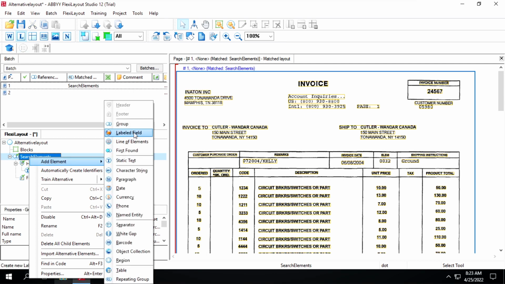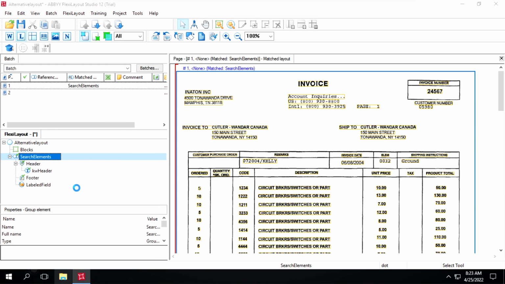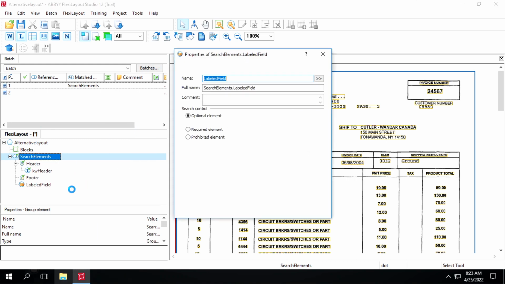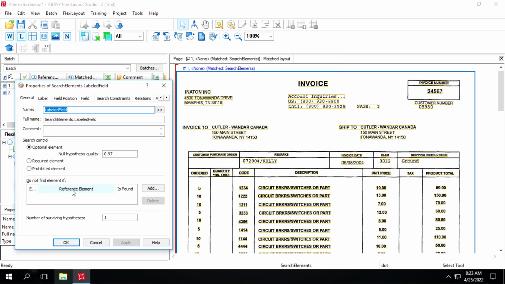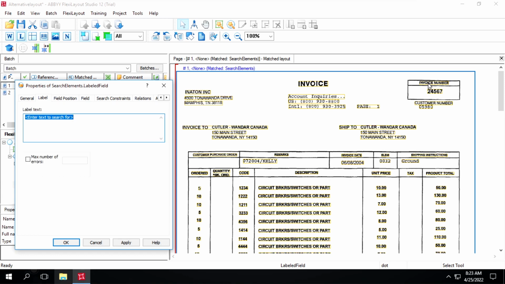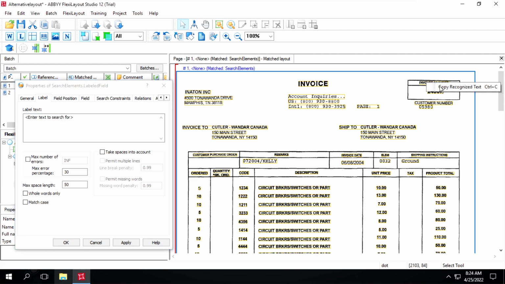Now what I will do, I will right click on this search element, then click on add, then we'll select this option labeled field. Here we'll type invoice number, we'll click on this labeled tab, and I will copy this one and we'll paste it here.